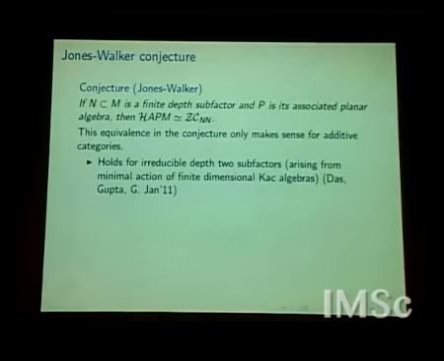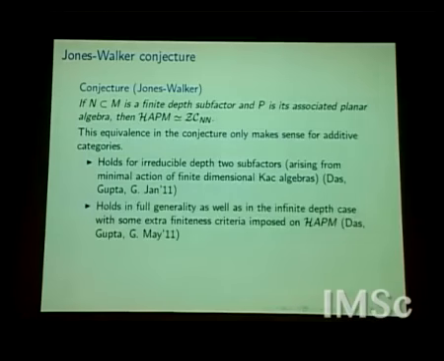So, we put that aside and had a fresh look, and it seems that what we could prove is not just finite depth; we could prove that this conjecture is true for infinite depth as well. Infinite depth means the isomorphism classes of the NN bimodules could be infinite. So, in the infinite depth case you have to put some extra finiteness criteria on the Hilbert affine P module, otherwise it is not true, which comes for free if you take the finite depth case. So, the conjecture is true, but in the infinite depth case you have to modify it if you want to establish the equivalence.